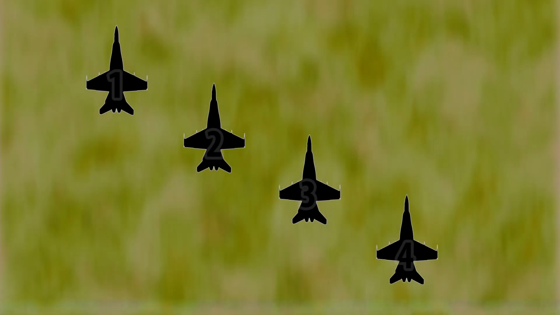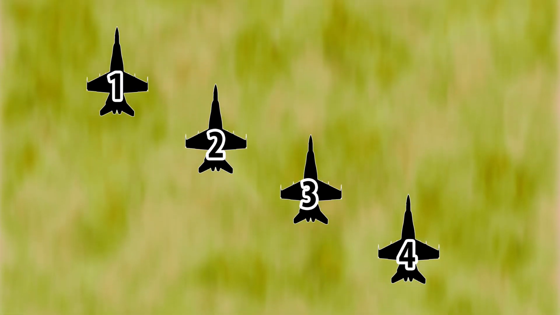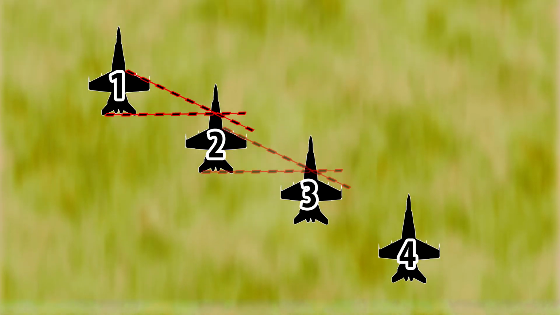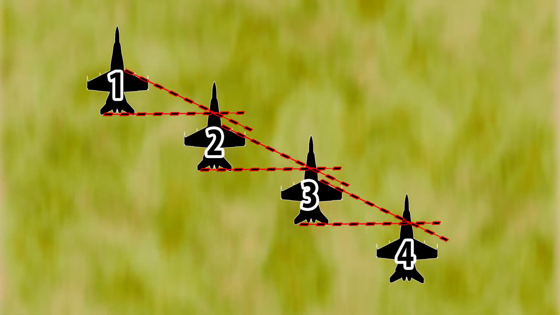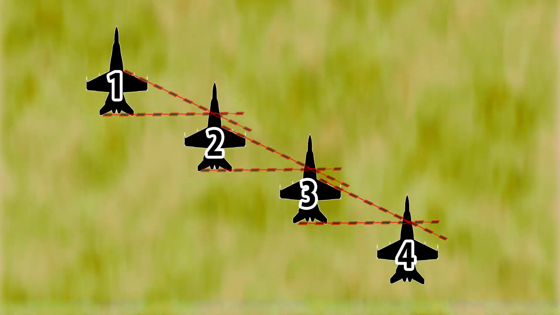Parade. Parade uses the same references as fingertip, but with all jets on the same side of lead. The uses for parade are performing brakes and flying in weather. Pros and cons are the same as fingertip. If you were a two-ship, you can use parade for section instrument approaches and departures.